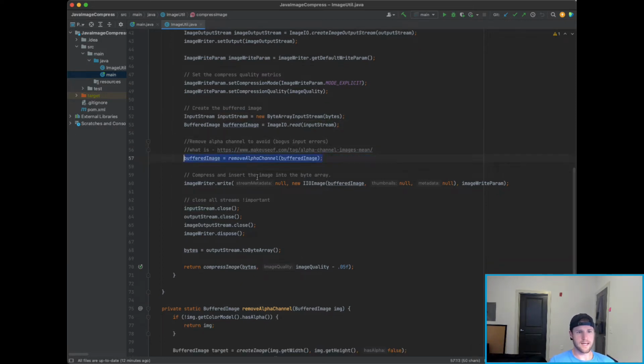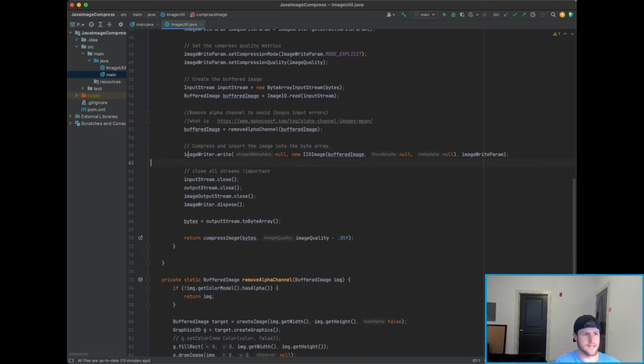This right here originally had errors saying bogus input errors. So you can actually try to comment this out and run it with your certain images. And if it works, awesome. But if it doesn't, you're going to get a lot of bogus input errors, which is basically there's something wrong with the image or in the bytes. There's some kind of complex byte stuff that I have no idea what to do. But for me, it was always the alpha channel, which is basically the background behind the image, whether it's transparent or non-transparent. So we removed the alpha channel and I stopped getting these errors.